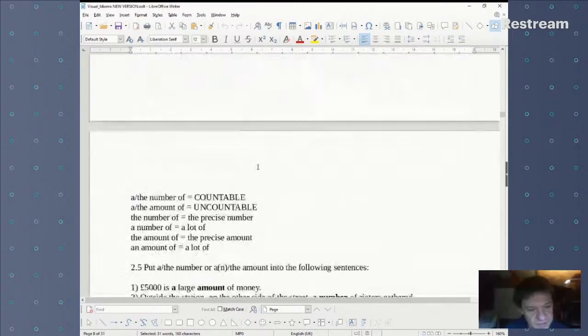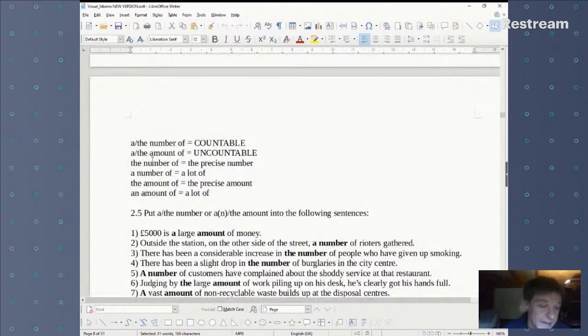So we're going to move on to a topic very quickly. The difference between the number of and a number of, and the difference between an amount of and the amount of. Somebody asked me to do this yesterday, but I was already planning on doing it anyway. And of course, it is something I have covered before, but there's a lot of different things out there that you need to learn when you're learning a new language, and this is just one of them.